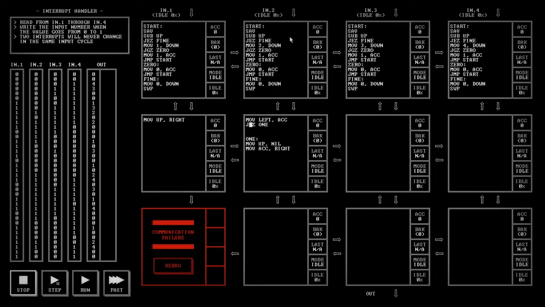If it's not this, then I want to move up into my hand. No, actually, I don't even need to do that. I move what's up to the right. And then jump to the start.